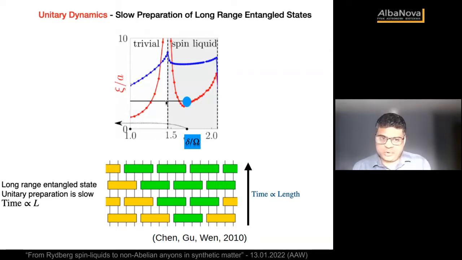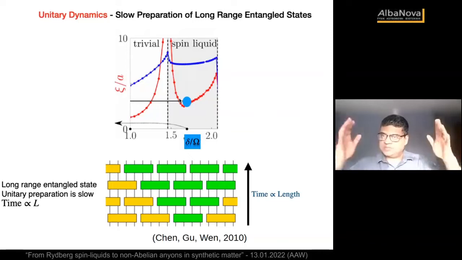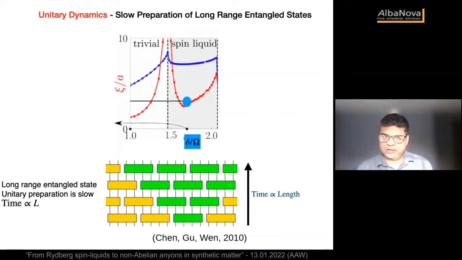Now, of course, you have to do this slowly because you cross a phase transition. Fortunately, this phase transition is a continuous phase transition. So you have to go slower than the gap, and the gap is set by the inverse size of the system. So ultimately, you need a time that grows linearly with the size of the system. Okay, if you can do that, you're likely to be in the ground state of the system.